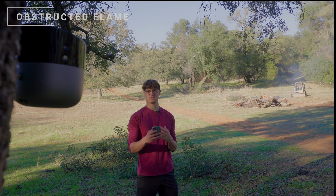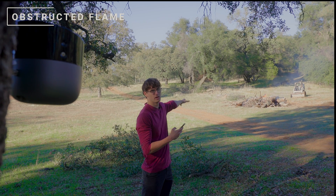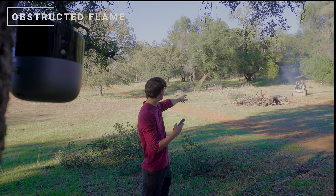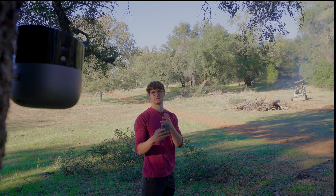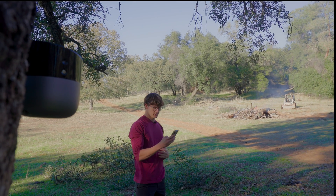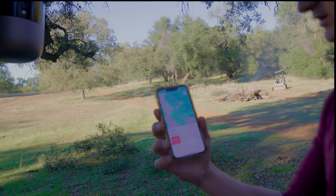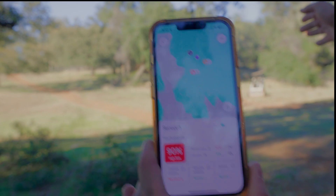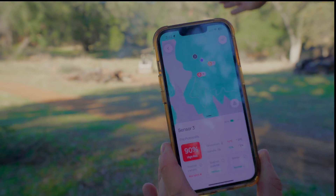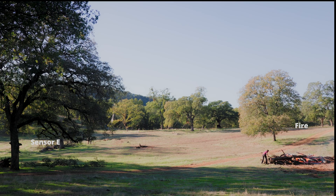On this tree, this is sensor E looking at the flame. Most of the flame is actually blocked by other branches that are wet and you can't even really see the flame behind them. However, this sensor still gives us a red warning, so I'm still able to see the highest risk warning in my app. We also have the difference of shade versus sun, which is another scenario that can be difficult. It performs perfectly well, even with both the line-of-sight obstruction and the color difference.